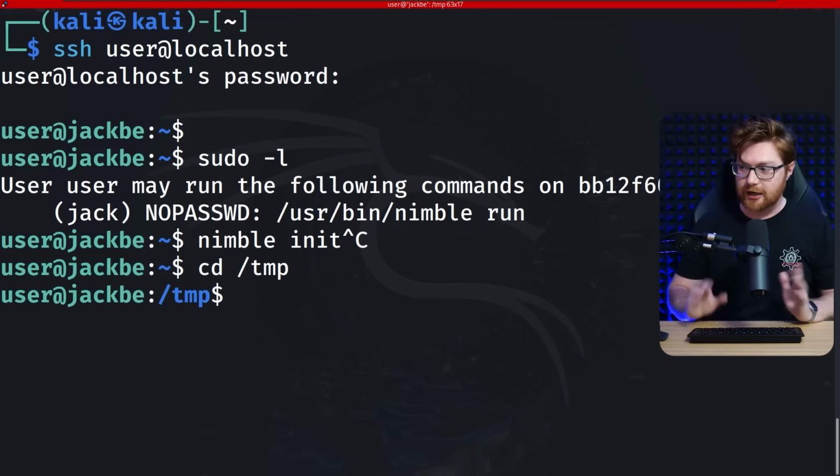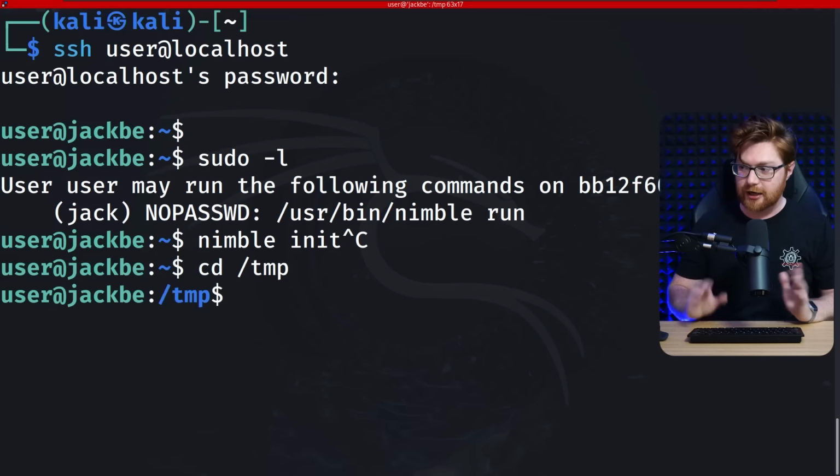And if I were to then nimble init, it'll prompt me. Ooh, we'll go ahead and initialize a package here. Our name, I'll just hit enter to be anonymous. It'll let us choose what kind of package we'd like to create here. Whether it's a library, a binary, or hybrid, we'll need to move through with tab. I actually just want a binary, right? Because what if we were to try and actually just execute code as that Jack user? Nimble run allows us to do that, so I'll just keep hitting enter here until I can actually have our Nim project set up and created.